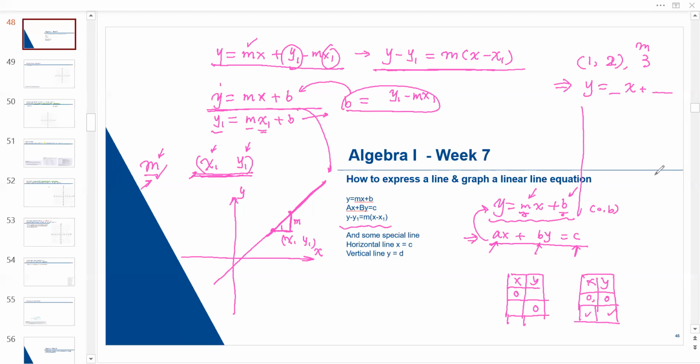Give you 1 second. Can you guys write down? So we know this dot, we know the slope. Can you write down this linear equation quickly? 3x plus 2, that's not correct, Max. Because you put a 1 inside, right? If it's 3x plus 2, then if you put a 1 here, y should be 5. It's not 2, right?